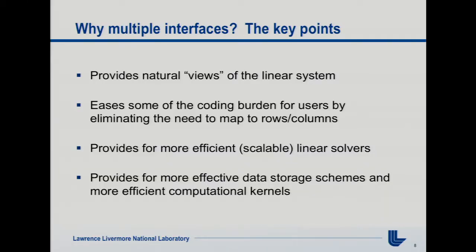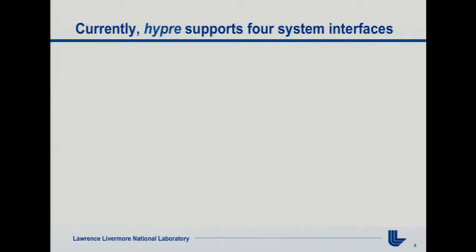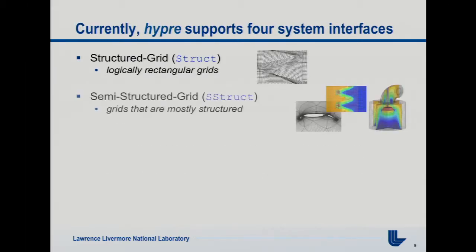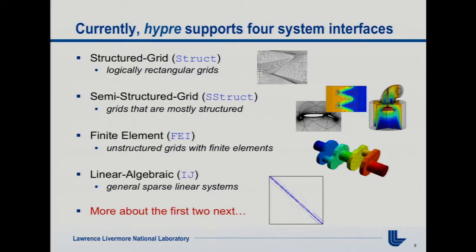So we provide different interfaces here, partly to give you access to solvers you may not have access to otherwise, as well as to make the coding easier. It might be more natural for your application to use some of these other interfaces. So this is sort of summarizing what I just said. And currently, we've got basically 4 of these interfaces in HYPRE.